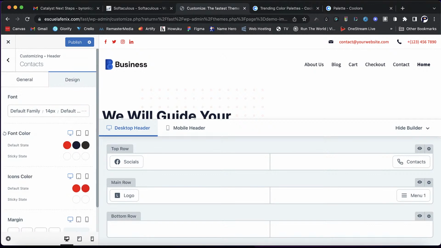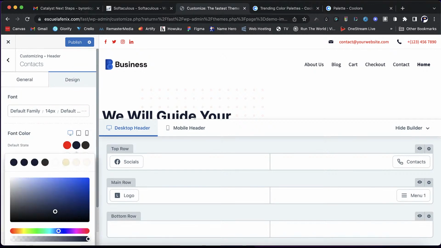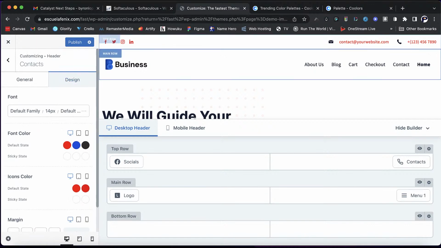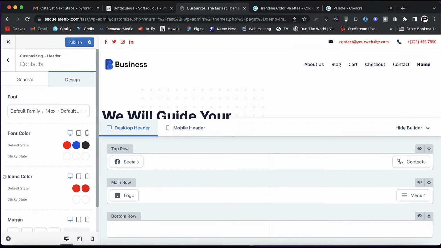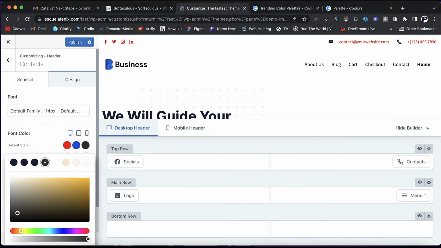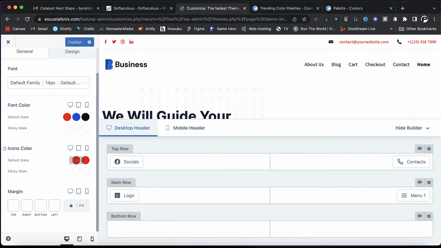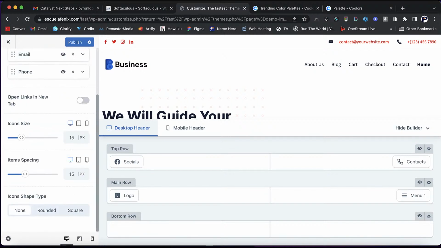Link hover, link initial. It's up to you how you want to change it. Everything, like I said, can be modified here. There you go, and it's ready. The top row, ready to rock and roll. Okay, now what? Let's see this one. Pretty, very pretty. Let's scroll down. Initial, sticky. Okay, there we go. Let me take a look.